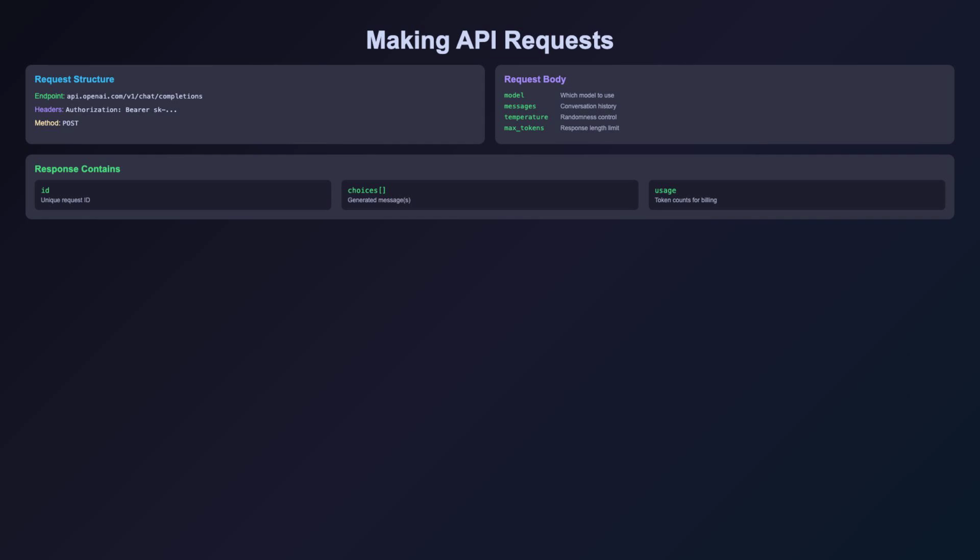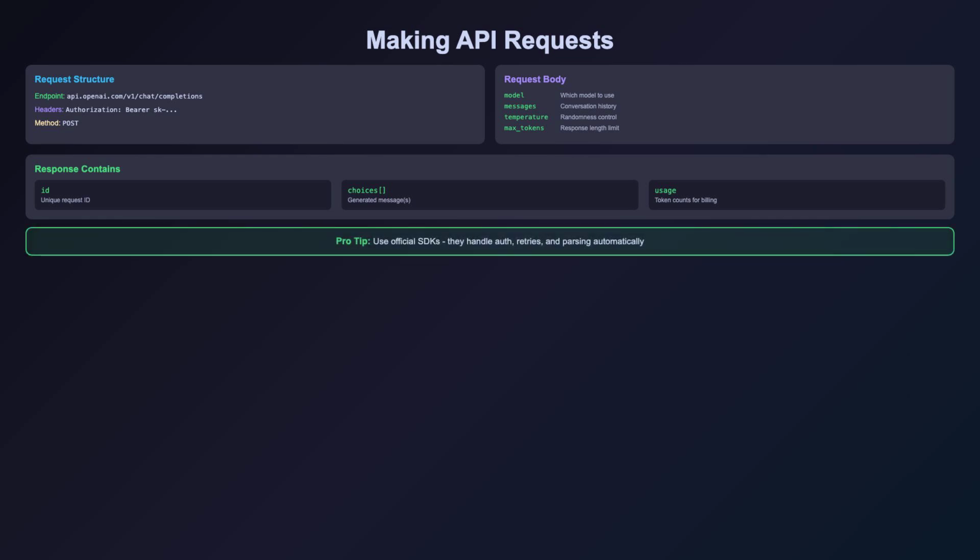For factual tasks, use low temperature. For creative tasks, go higher. Max tokens limits response length. This is for cost control and ensuring responses stay focused. The response comes back as JSON with an ID, the model used, a choices array containing the message, and usage statistics showing prompt tokens, completion tokens, and total.